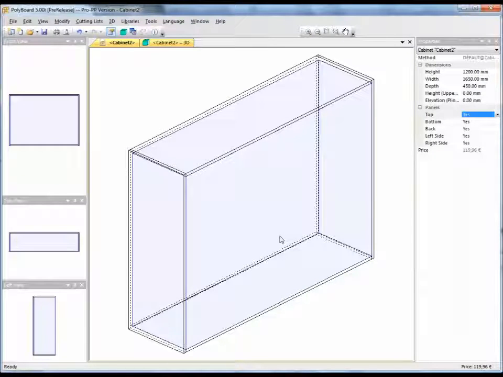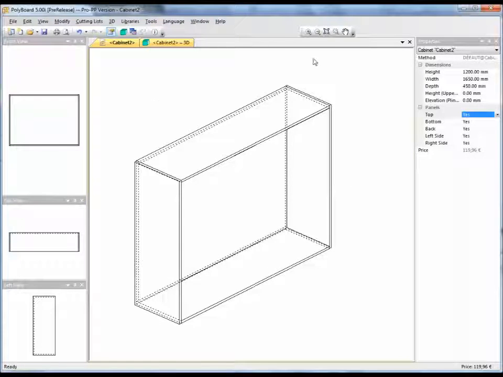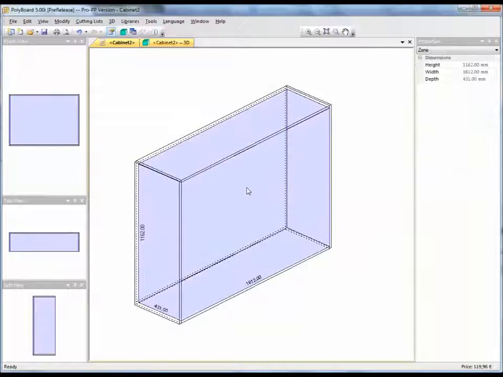Once the cabinet is in place, we move the mouse around the work area. Here we have what I call the edit window, where we can edit the cabinet. If I click outside the cabinet, I have this menu here of the overall cabinet parameters. If I move the mouse inside the cabinet, without clicking, we get a blue volume which appears. And if I click inside, the blue volume gets darker, and PolyBoard shows us the different sizes inside. What we've actually done here is select the volume of the cabinet. For the inside volume of the cabinet, PolyBoard has given us the length of the inside dimensions.